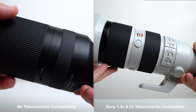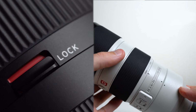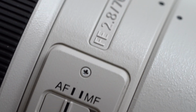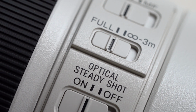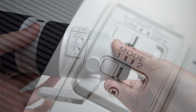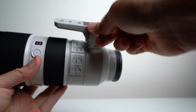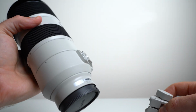As far as any buttons or switches are concerned, the Tamron only has a single zoom lock switch, where the G Master has 3 customizable focus hold buttons, an auto/manual focus switch, a zoom limiting switch, of course image stabilization, and a mode 1 and 2 switch, which is going to be great for panning. There's also an easily adjustable and removable tripod collar, which is going to be great in a multitude of situations when you want to throw it on the tripod or just get it out of the way.